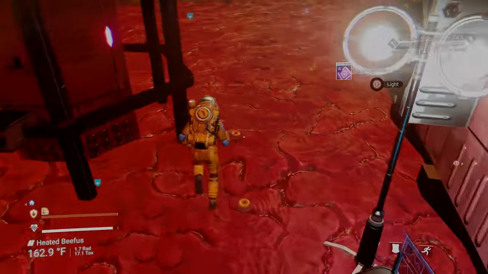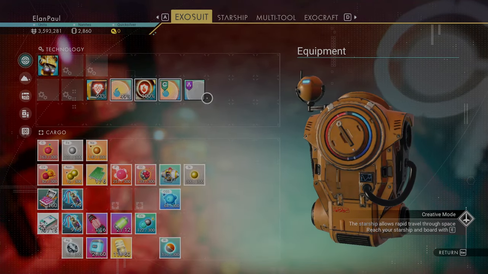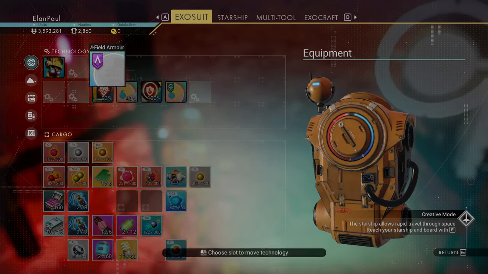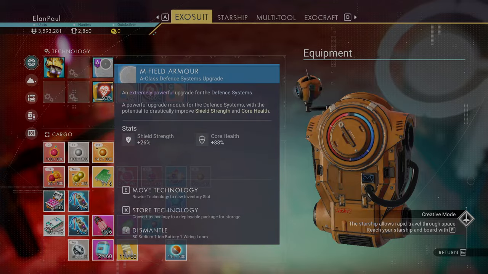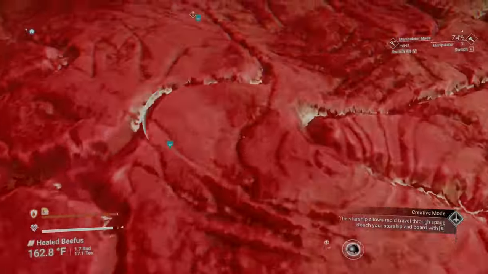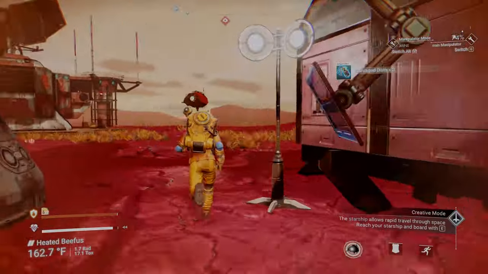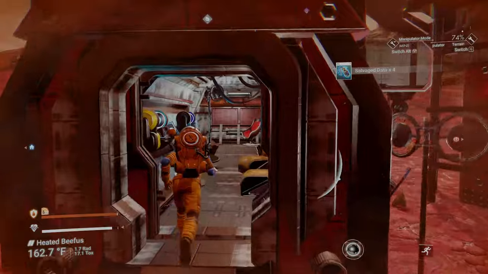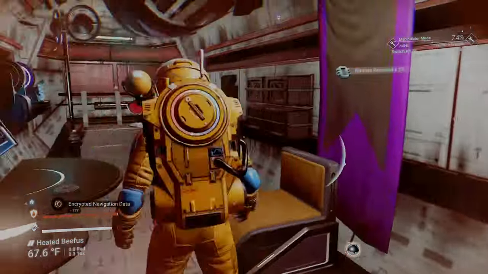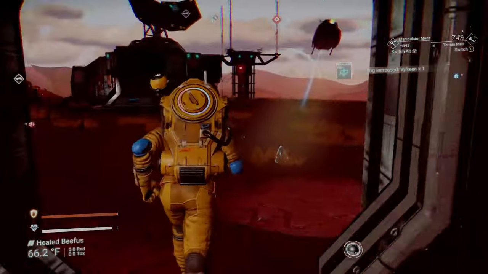Oh, shield module. That's for me, I think. Yeah, what do you know? That's cool. What is it giving me? Shield strength and core health. Excellent. Very happy about that. That's nice. Some nanites. And hopefully my standing with the Viking will go up.